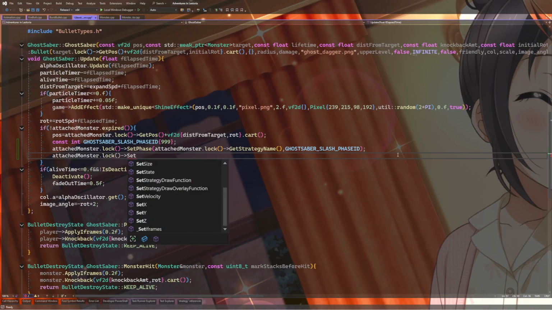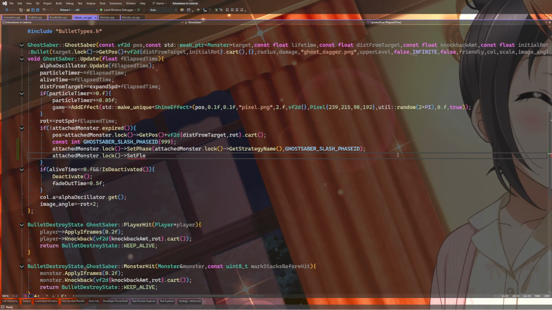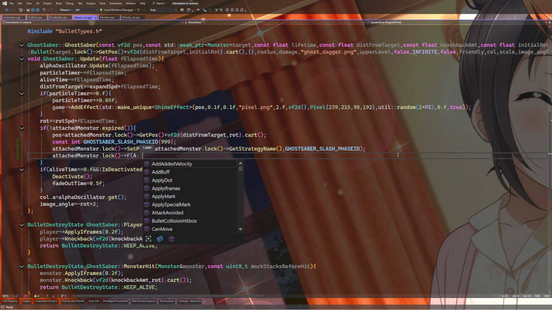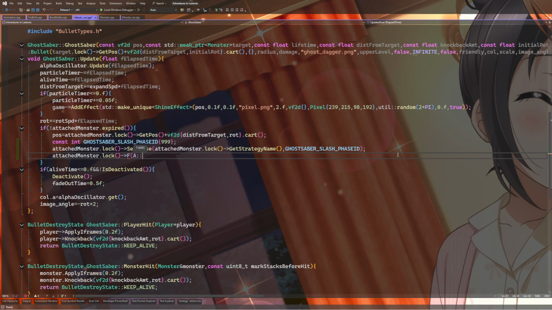Set... Oh, we don't have all the setters, do we? It's supposed to be like set float or something. We don't have all these. Oh, the fact that this still works is kind of interesting. Let me see what happens. Attribute.